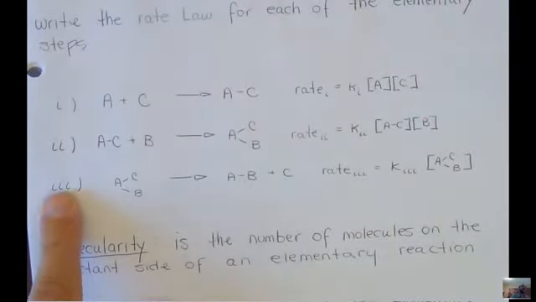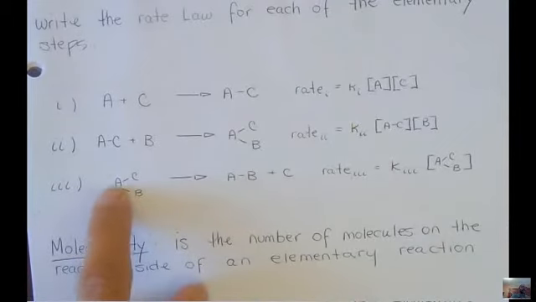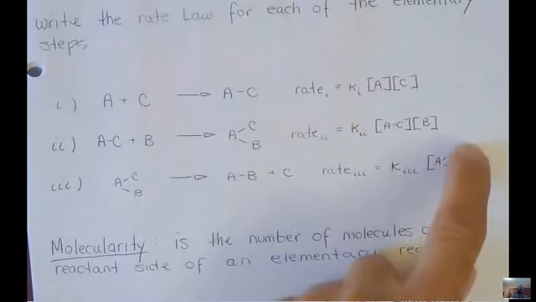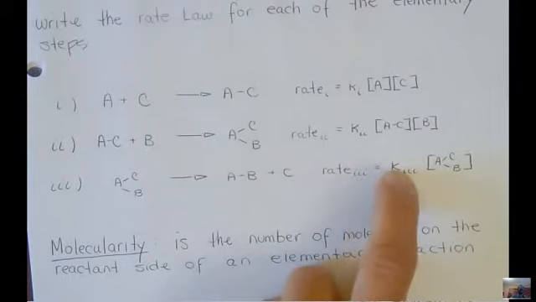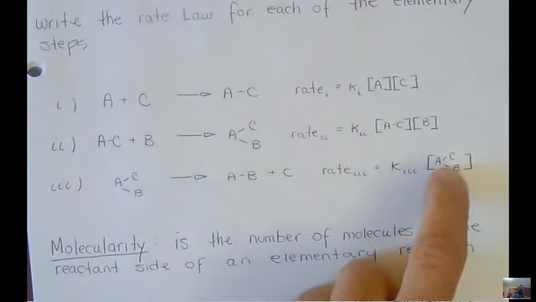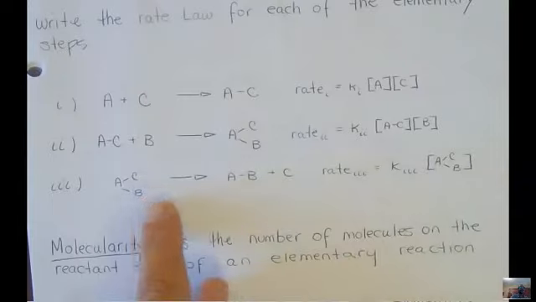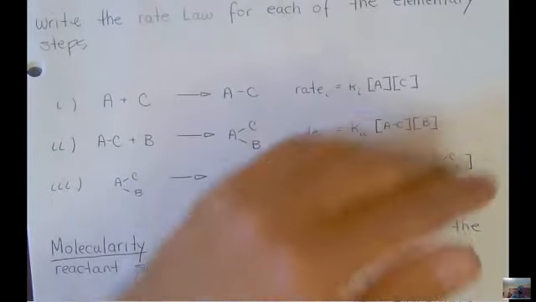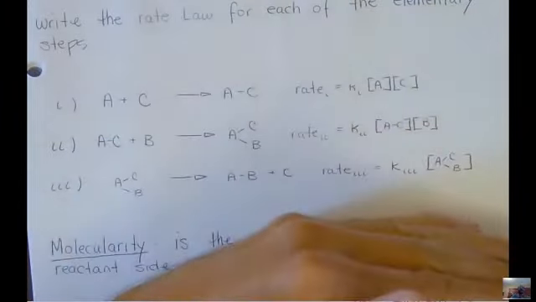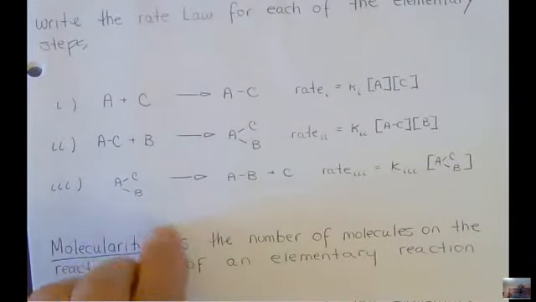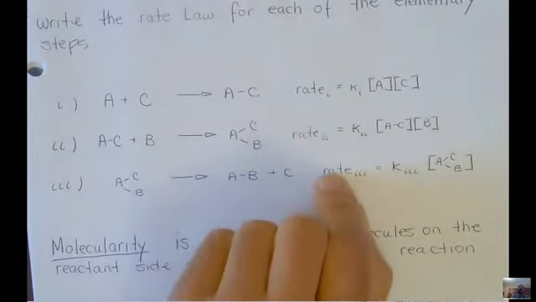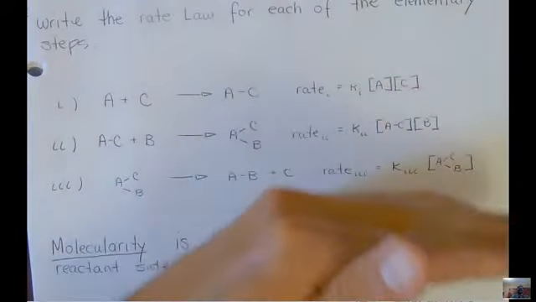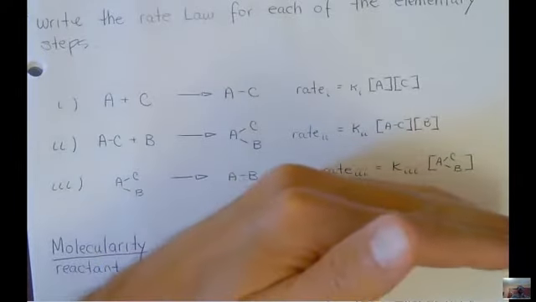For step 3, or step III, it's the concentration of this intermediate to the first power. So the rate for step 3 is equal to the rate constant for step 3 times the concentration of that reactant to the first power. So if somebody asked you, what's the overall rate for the reaction? How fast does it occur? The overall rate is the sum of the rate for the first one, plus the rate for the second one, plus the rate for the third one. So you could add all of those terms up and get the overall chemical equation.